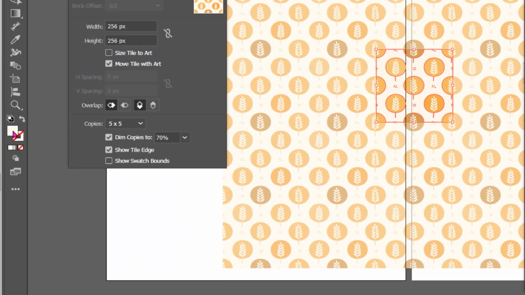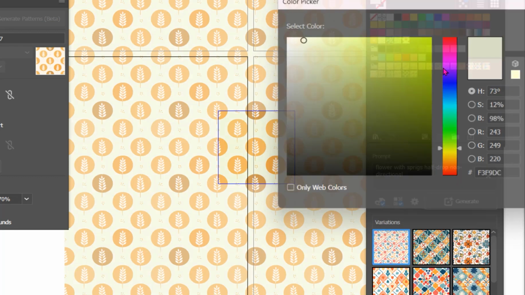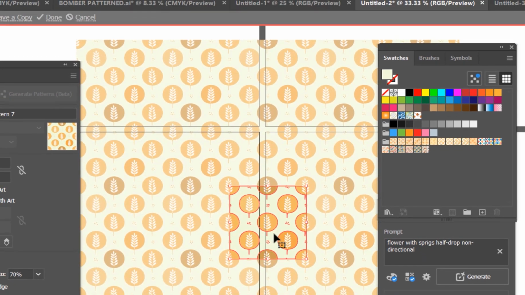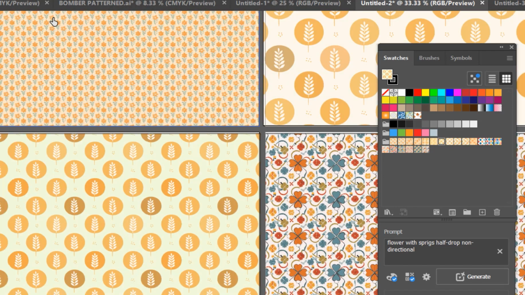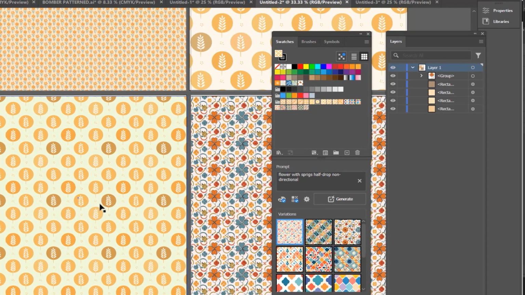Let me come over here into the swatches, and I'm going to move up into this weird kind of greenish color. Just a little bit, and I can see already that's activated that pattern. So I've made it a little bit more interesting and given it a little bit more of a dynamic color range. Now you can see that's a lot more improved, and just with a slight shift in background color.